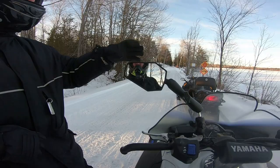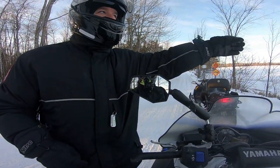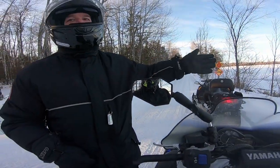Come back here sometime when the ice is thicker. Yep. They'll take trees and make a trail that goes right across the lake, pick up another trail over there. Oh, cool. And you just follow the pine trees. Yep.